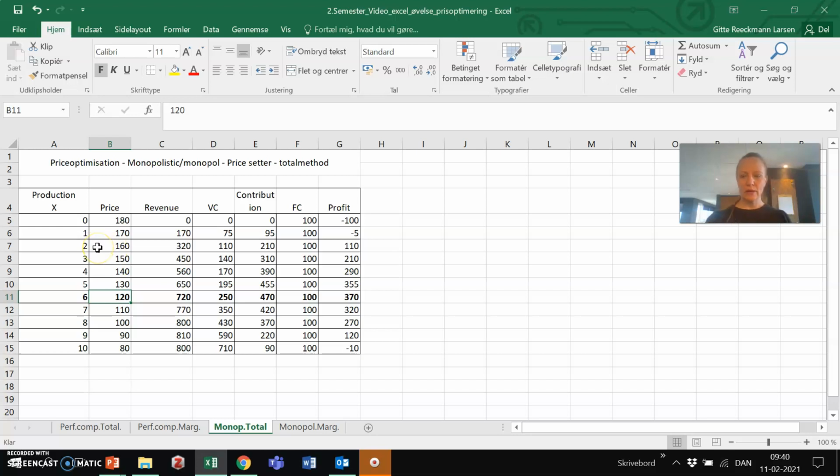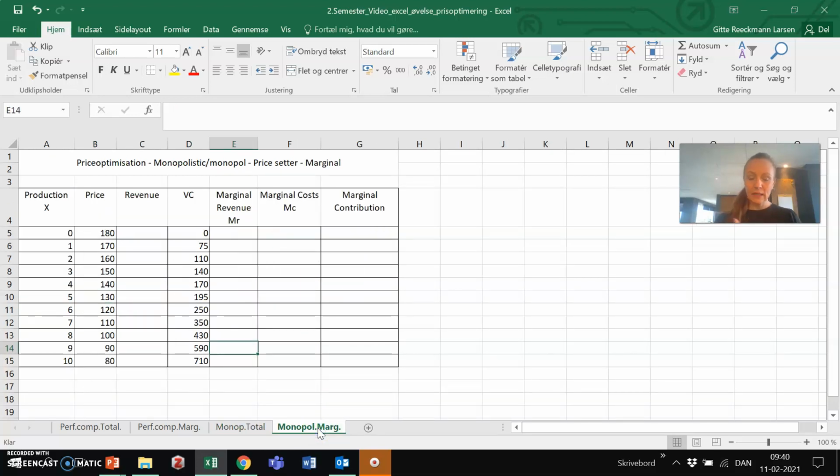So the overview that I was talking about before was that the company, as an assumption for making these calculations, has full overview over the correlation between price and sales here. That can be very difficult for companies to have, but nevertheless, we set that as an assumption. So that was the total method.